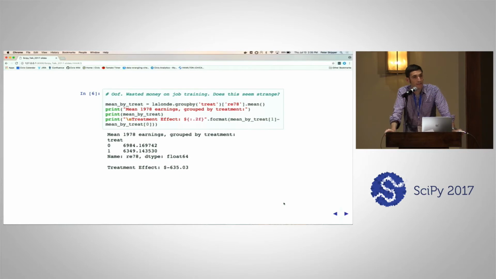If I apply a regular statistical analysis to this, I can look at my average treatment effect between the control and the treatment. And here I can see that the control group earned about $6,900 and the treatment group earned about $6,300, which means receiving job training appears to have made all of these people lose $600 in 1978. That did not feel very intuitive to me. I hope it doesn't to you. And we're going to talk about some of the techniques we can use more helpfully to compare apples to apples in these analyses, instead of, say, apples to rutabagas.